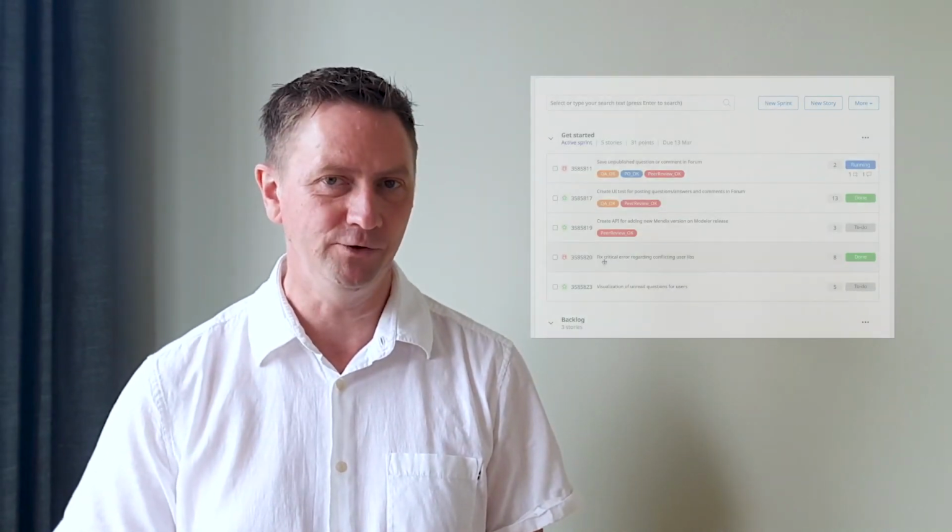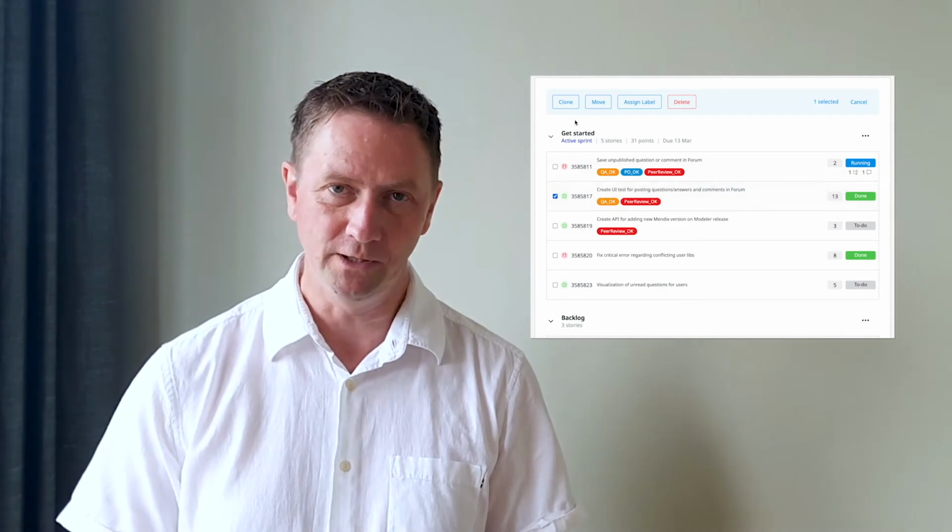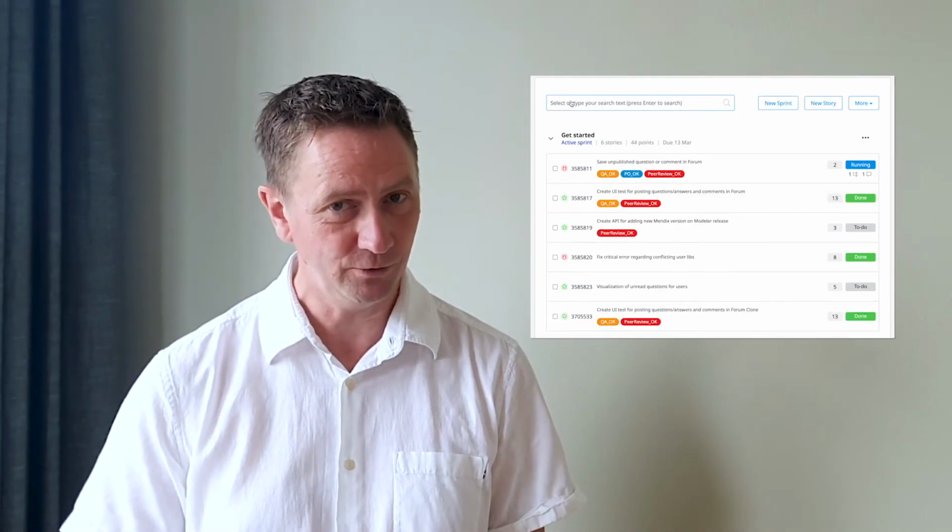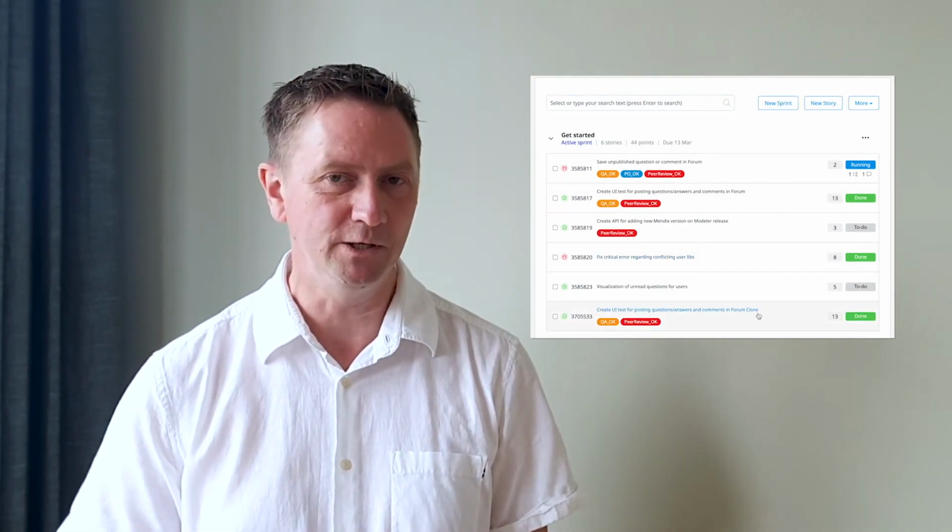Do you need to perform a number of tasks at every single release? And are these tasks repeated at every single release? You can now create a template story with details and tasks that you can clone in future releases. Never forget required tasks and save time with the new cloning feature. Simply select the story, press clone, and the duplicate is created. To distinguish between the two stories, the text clone is added to the title.